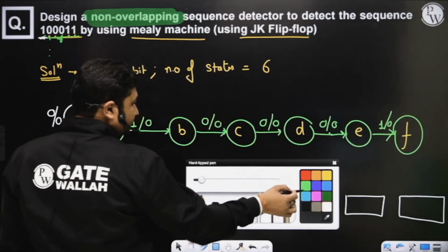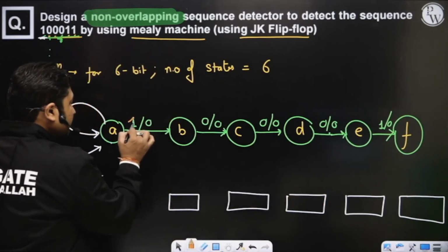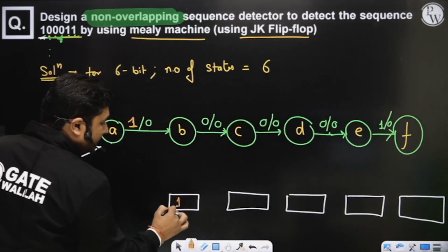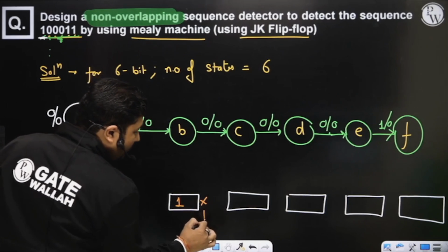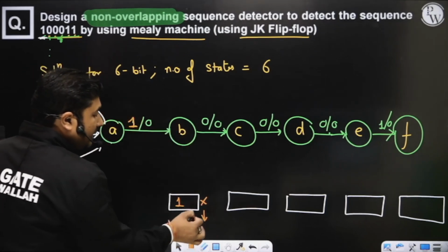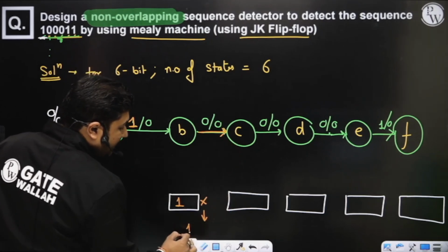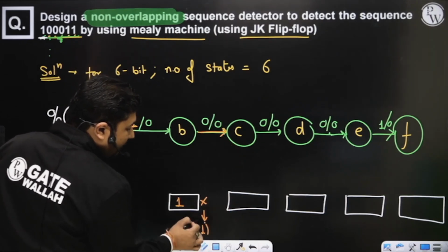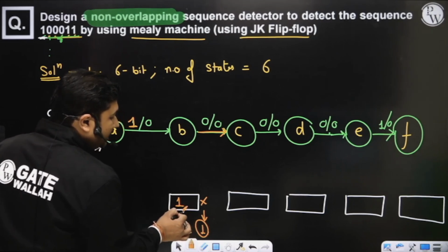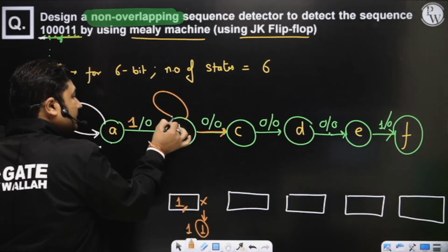Please observe here. If input X is equal to 1, then 1 bit has been detected. Now come to the X. There are two possibilities. X may be 0, may be 1. In case X is 0, move to the next state. However, in case X is equal to 1, then you have to compare this one with the 1 bit. If it is the same, it will remain in the same state.